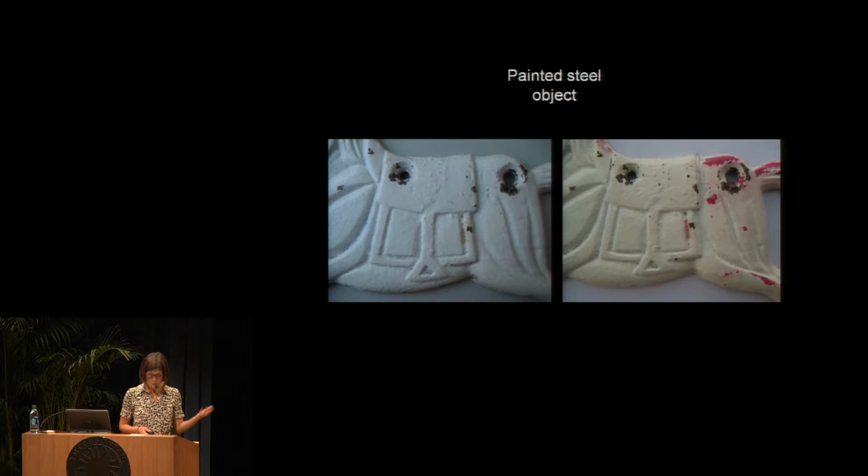Again, a random object, a painted steel coat hanger. I applied the graffiti on there, and this cleaned off pretty well. I could have continued to clean this area as well. It would have come off. If you look at this area, there is a little bit of paint loss, but depending on your object, that could be an acceptable amount. If you're in a rush, say you're trying to clean an enormous train which has graffiti all over it, that would save a lot of time and a lot of scrubbing.